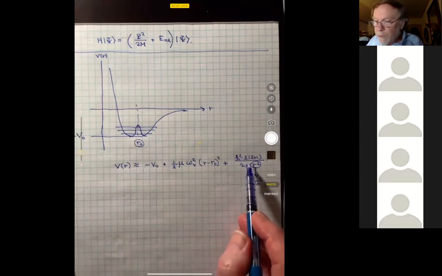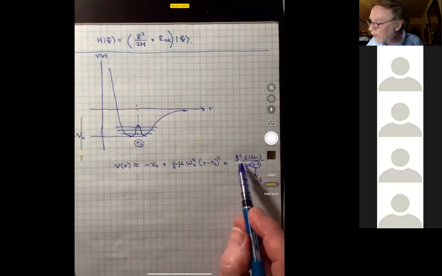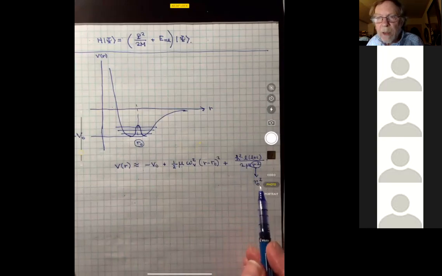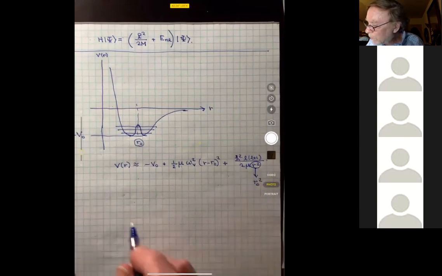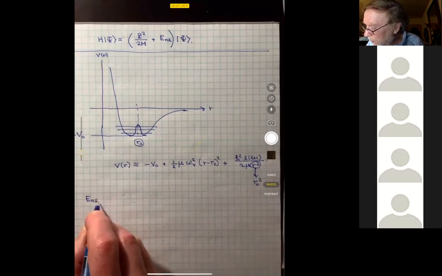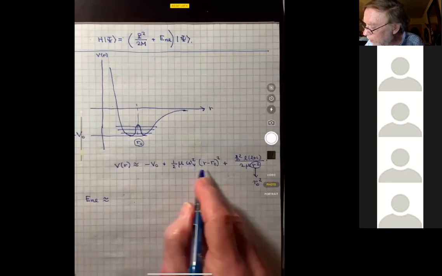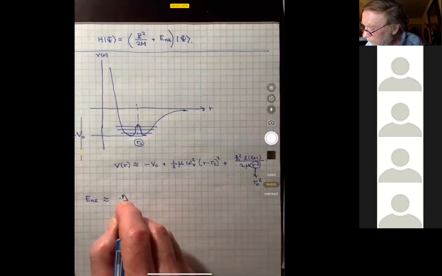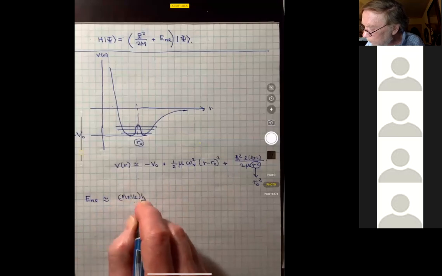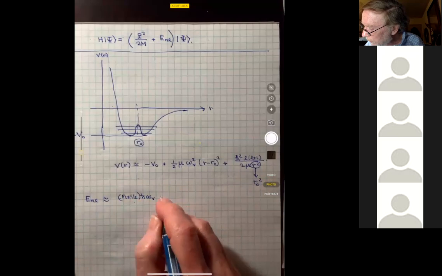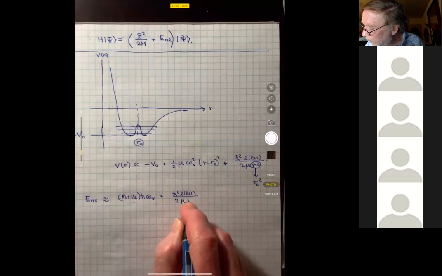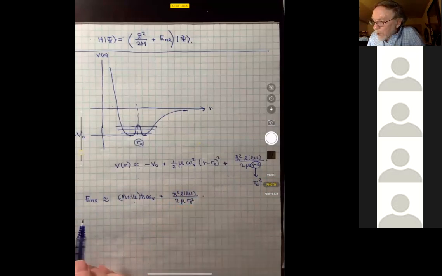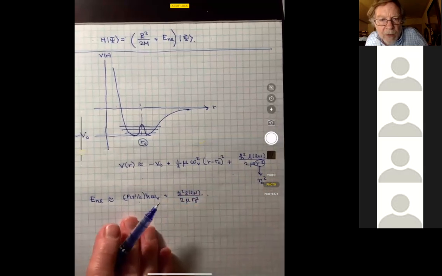Physically, this extra term, the centrifugal potential, is the rotational kinetic energy. And in fact, as you can see, it's L squared over twice the moment of inertia. It's what you get for the rotational kinetic energy of a rigid rotor. In any case, what this means is the energy eigenvalues E sub nl are approximately given by the energy of the harmonic oscillator, which is (n plus 1/2) h bar omega vibrational, and then plus the rotational energy, which is h bar squared l(l+1) over 2 mu r0 squared. This is a crude estimate for the energy levels.